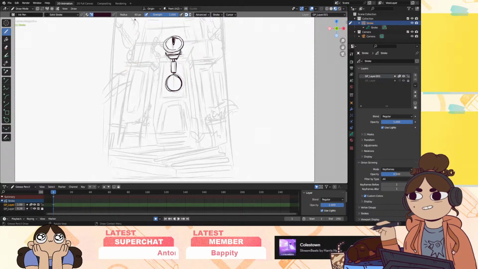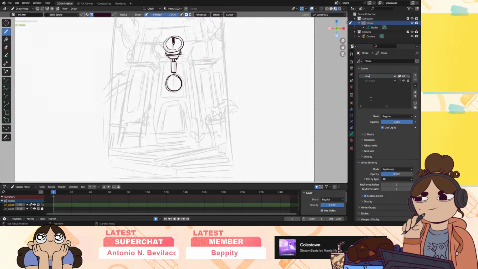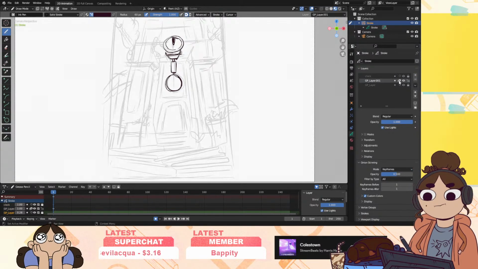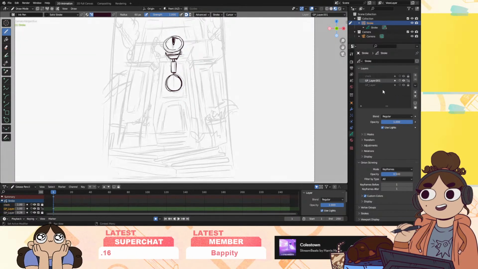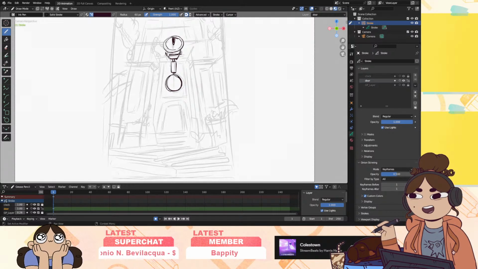Do you know what? I'm gonna call this clock. So then we have that reference. And then I can actually animate that moving if I want to. So we're gonna call this the door, which will be this section behind.